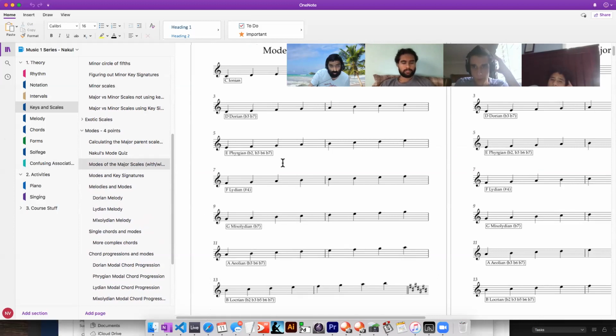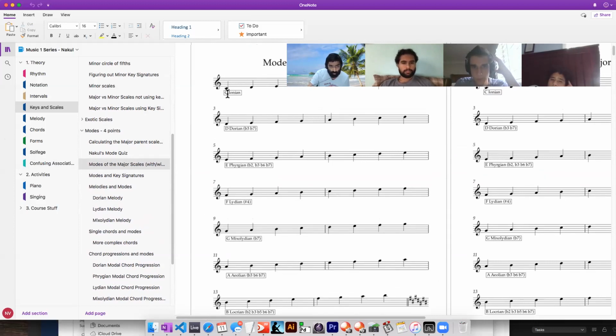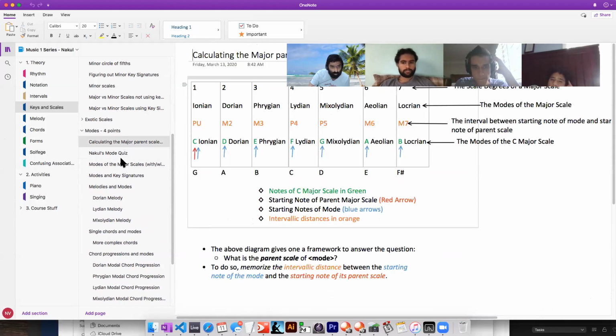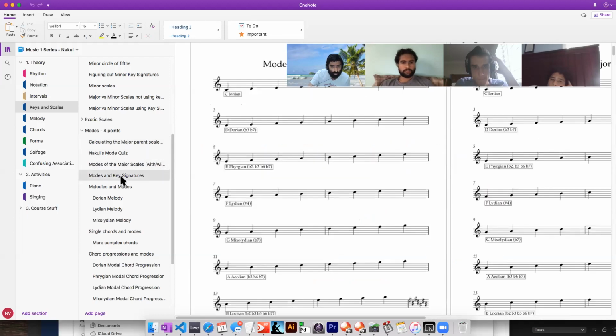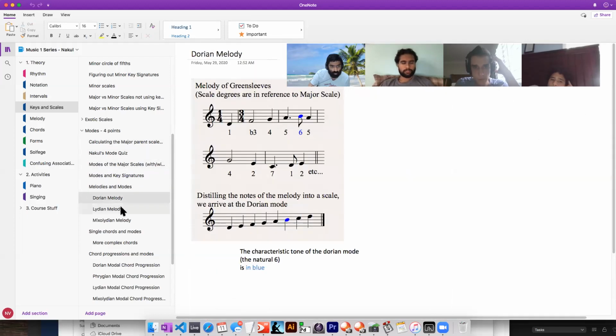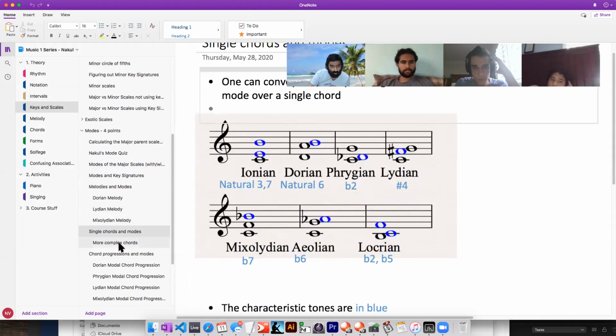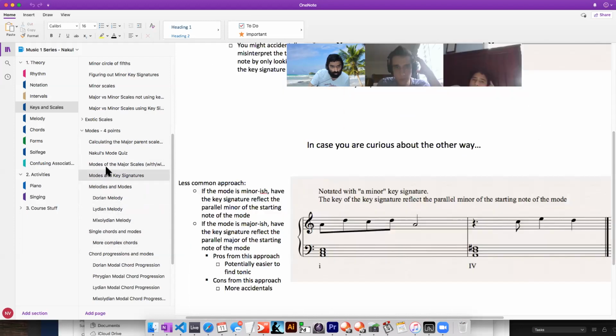If you look up, this shows all the different relations. Actually, wait. I think I have a better drawing here. Where did I put it? I have a good mode.